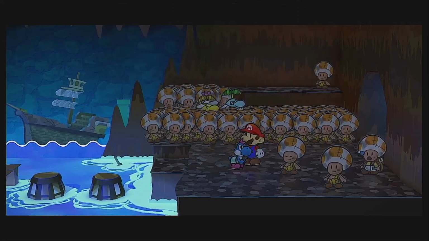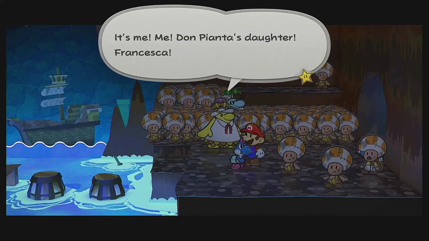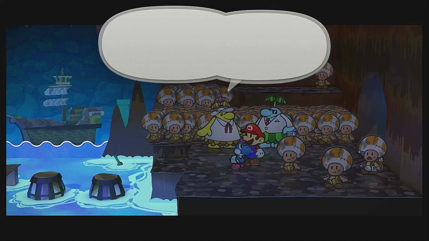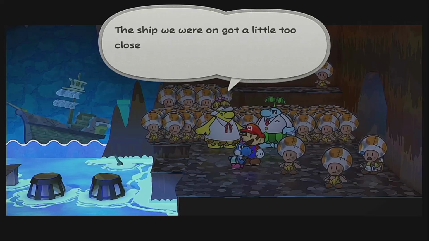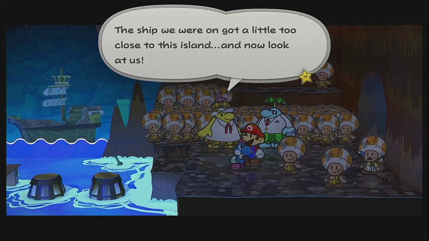Hey, aren't you Mario? It's me, Don Pianta's daughter, Francesca. And Frankie's here, too. After my dad forgave us, we set out on a trip. The ship we were on got a little too close to this island, and now look at us.